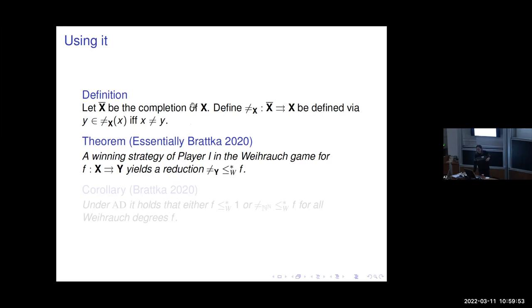Essentially, the idea is we take everything, including partial Baire space elements that fail to be a name for an X element. And now they are all elements for a new thing called bottom that we've added. We've just made the representation total in the most brute force way possible. And now this not X is taking something in this completion for X. If you actually got bottom, do whatever you want, just output something inside X. If you got something from X, output something out.